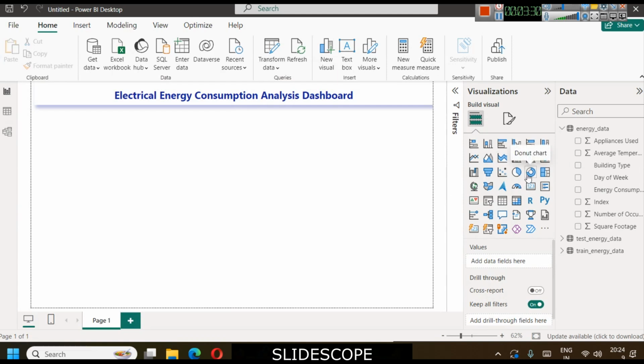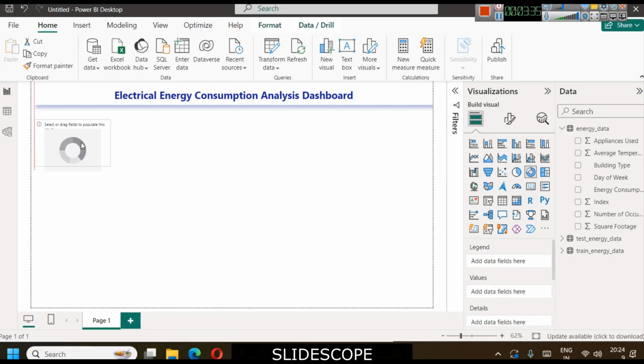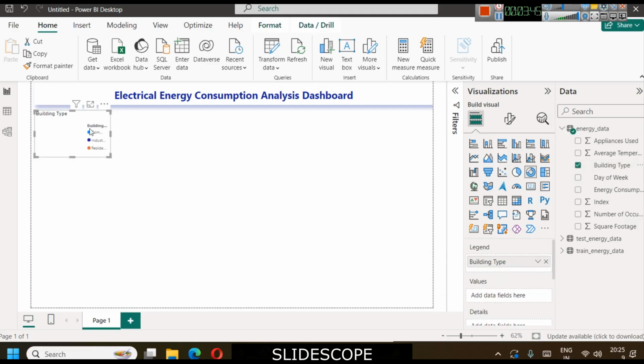For this we will use a donut chart. In the donut chart we will arrange our chart here, and in the legend you always bring a categorical variable, that is building type here. So we have three types of building: commercial, industrial and residential.